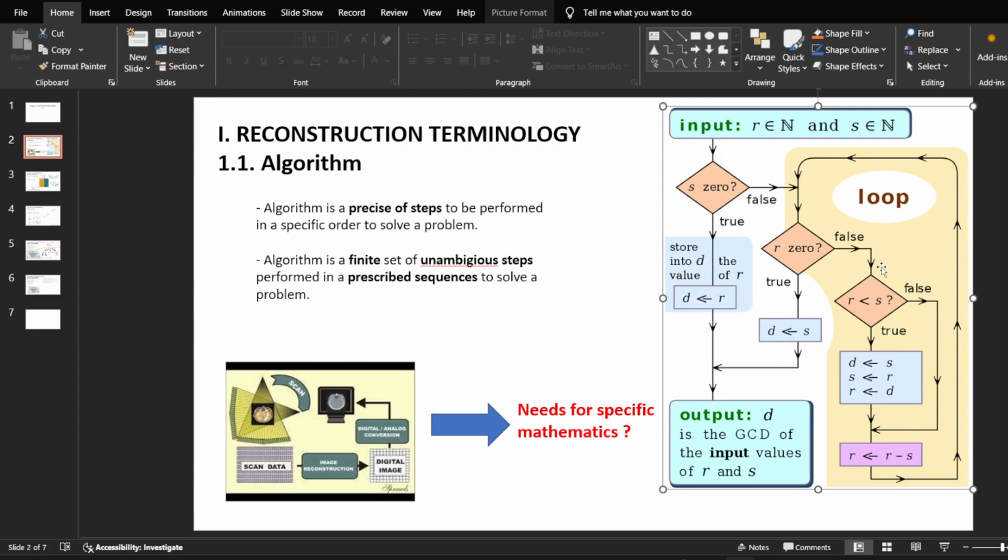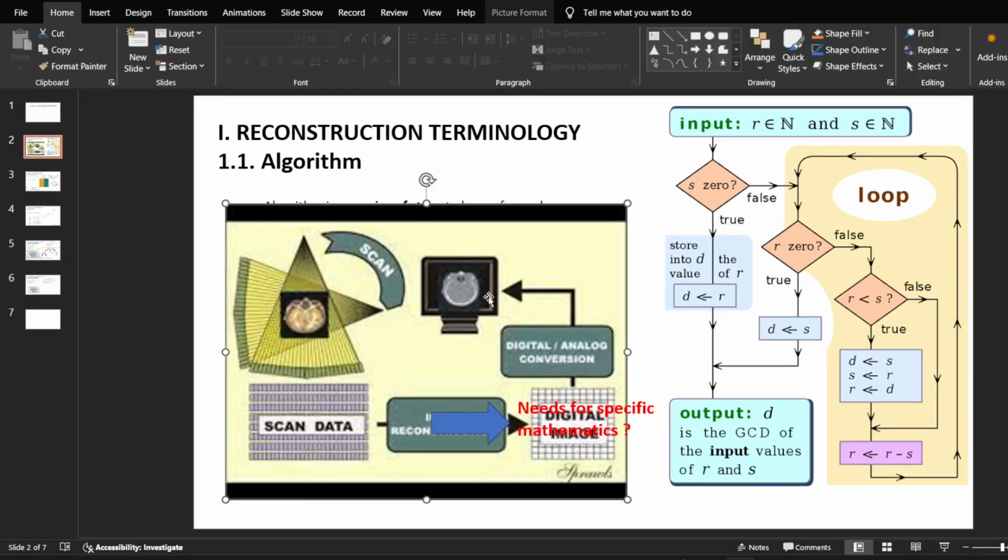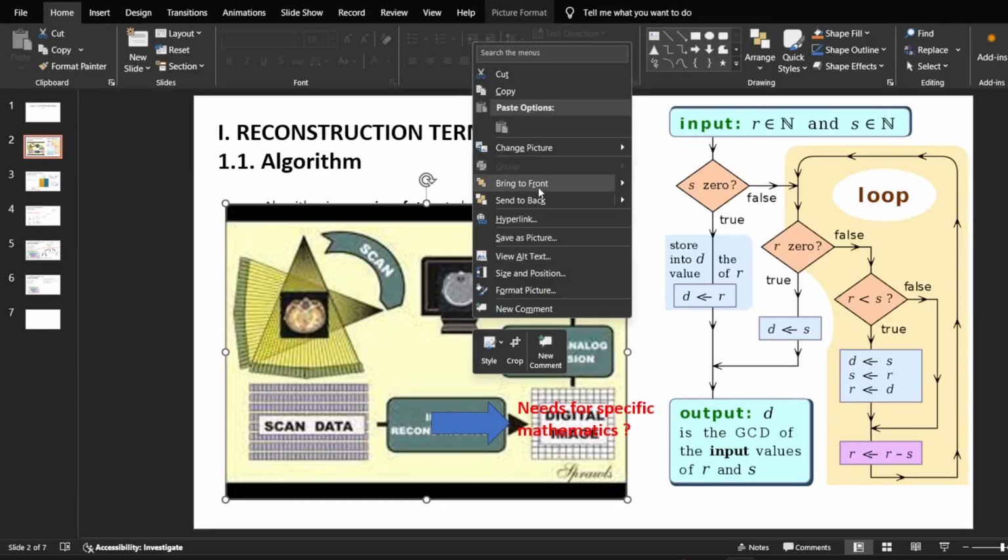Okay, that's a really basic, common definition of the word algorithm. But the point is, my friend, this is just an introduction, so we don't need to focus much on this term, because the precise, specific mathematics of an algorithm is unnecessary for us to understand the whole process of CT reconstruction. You can see right here an overview of the CT image reconstruction process, front to back.